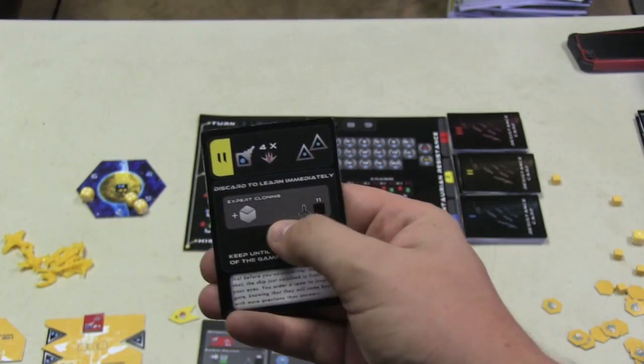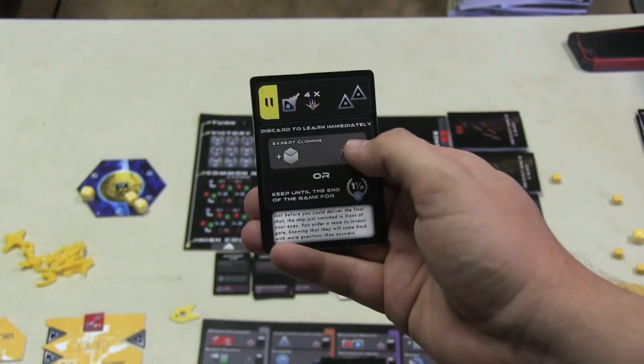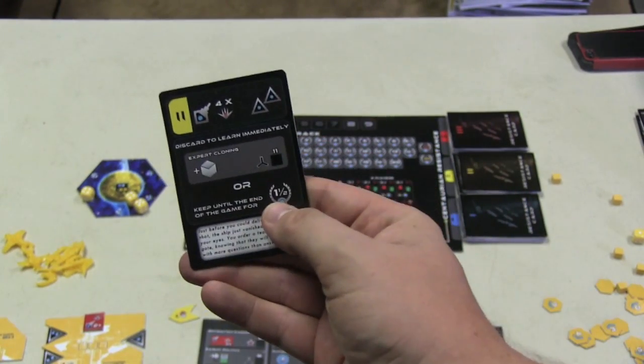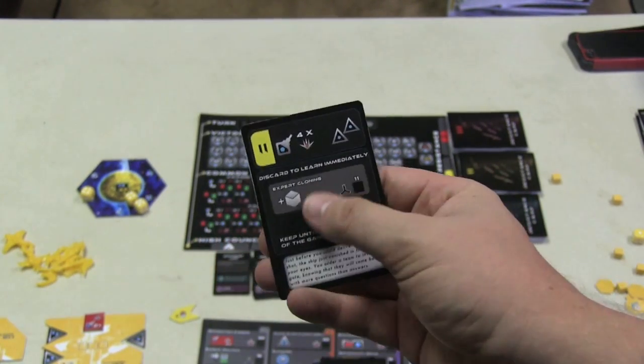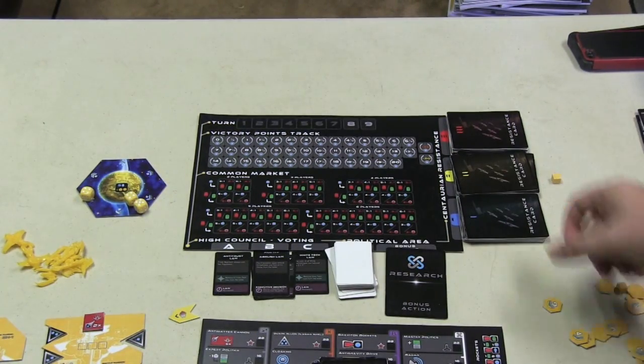Like this one here gives you a free technology, expert cloning, which gives you an extra cube on your home planet every turn. Or you can keep it to the end of the game for 1.5 points. So you have to decide right away whether you're going to take the instant benefit or keep that card for points at the end of the game.